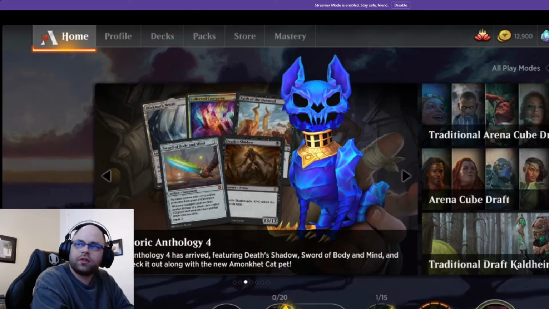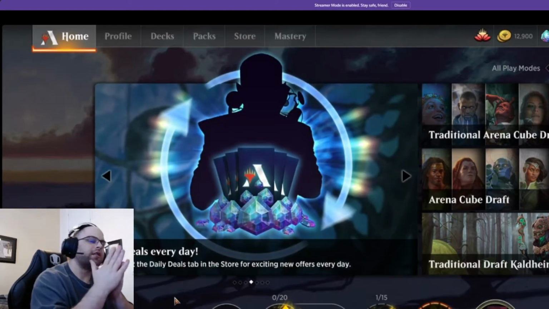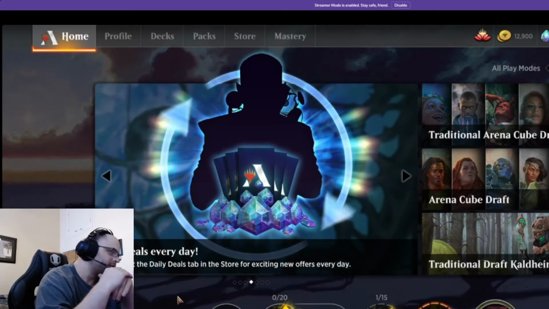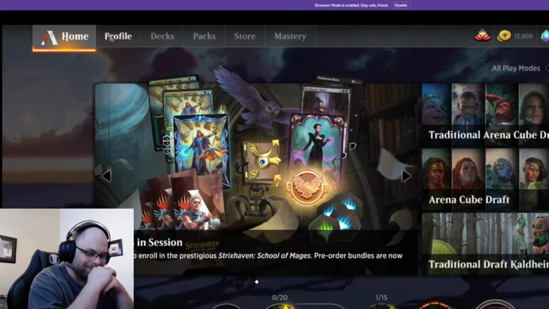All right, so today what we're gonna do is we're working with Two Hats Gaming, and we're gonna teach how to draft. So there's a couple of things. Say hi, introduce yourself. Hey, I'm Two Hats. I used to play Magic a lot, but it's been a while, so we're trying to get back into it.